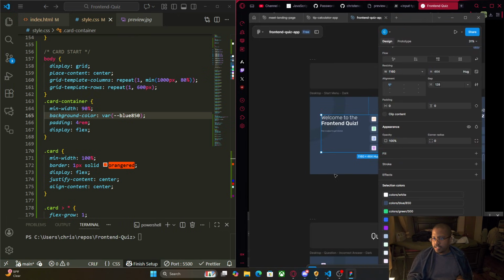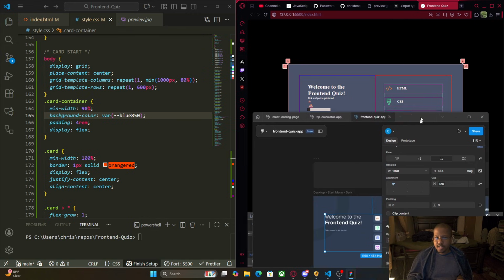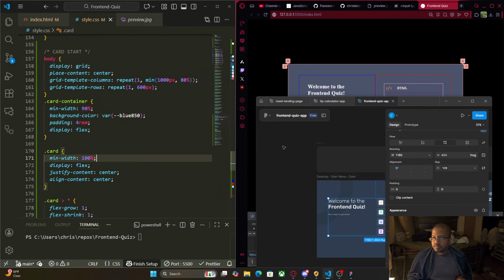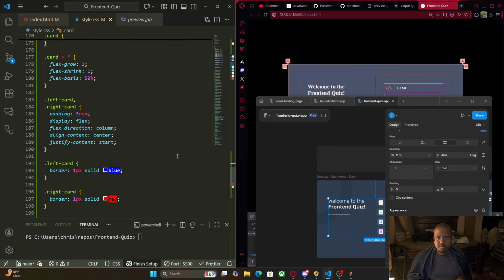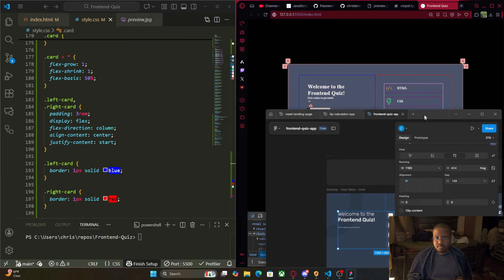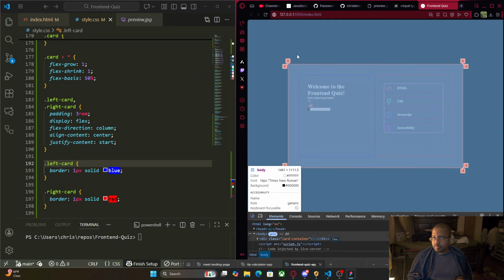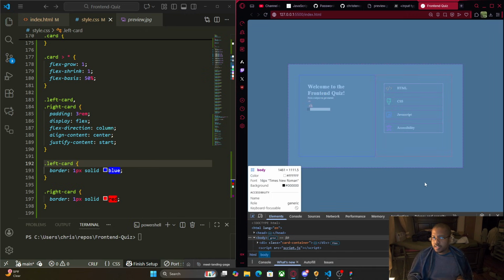Blue 850. That looks about right. That's weird, it didn't remove that. Man, please don't tell me I gotta refresh the page. Oh, it's because the grid is on. Okay.